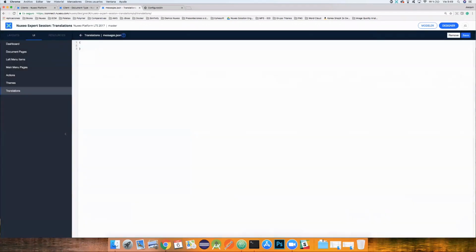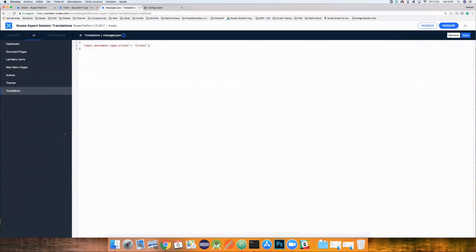This file is just a JSON file. So we must add the labels that we want to use. For example, label.documenttype.client. This is for the document type name.